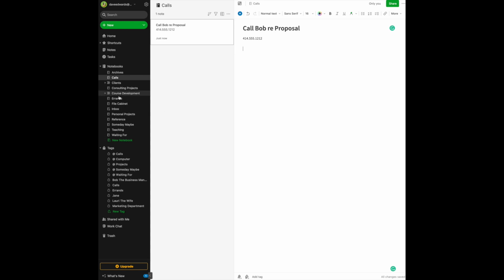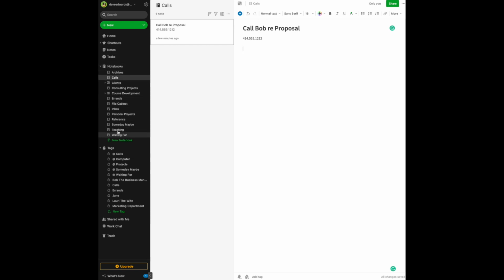You could have another folder here for home, where you have all of the actions that have to be done when you're in your home. That could be something that you're doing at your desk. It could be a project that you're working on in your backyard. That could be a whole separate folder that you want to track here. Similarly, you could have a folder for at office, where you could list all of your office projects.